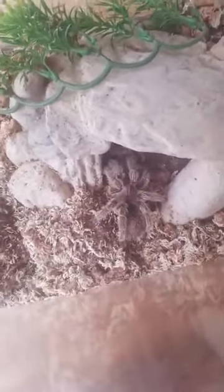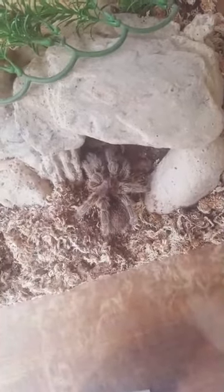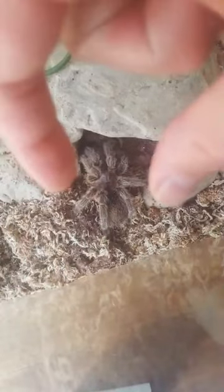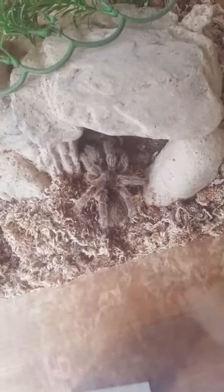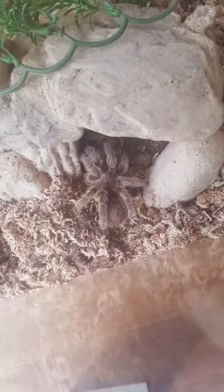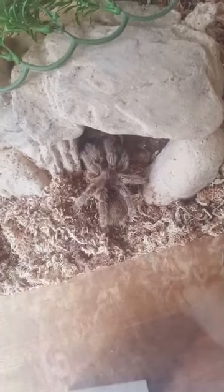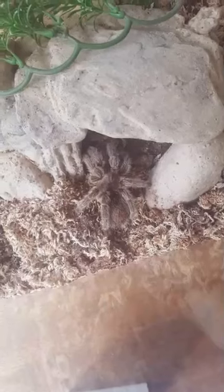It's been documented that tarantulas that fall from too big of a height, their abdomen will split. And for her being as small as she is, even though she is a great big spider, for her being the small animal that she is, she would have a significant wound if her abdomen were to split, and she could potentially die from it. So we don't handle her also for that reason. We don't want to hurt her or make her so uncomfortable that she accidentally falls or lets go in an attempt to escape from us.